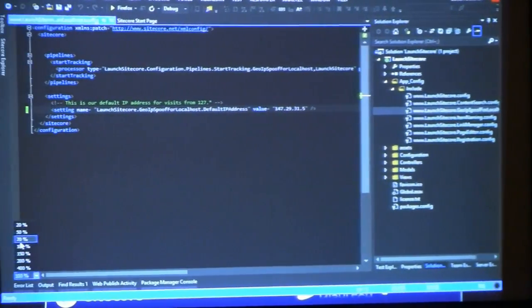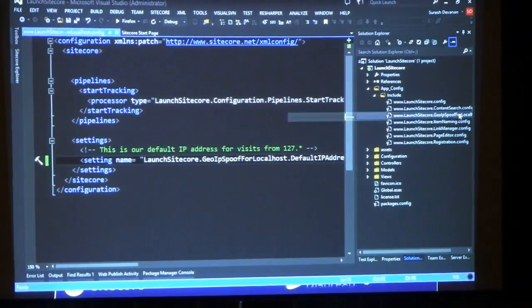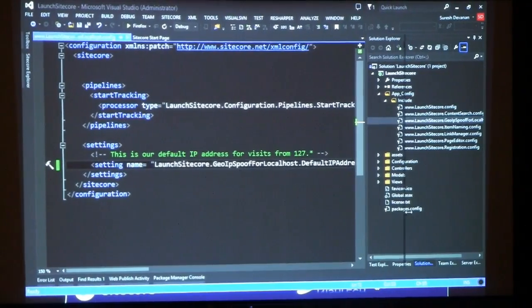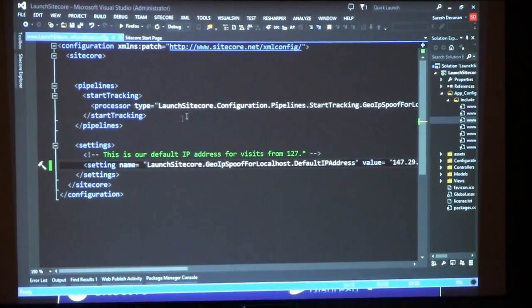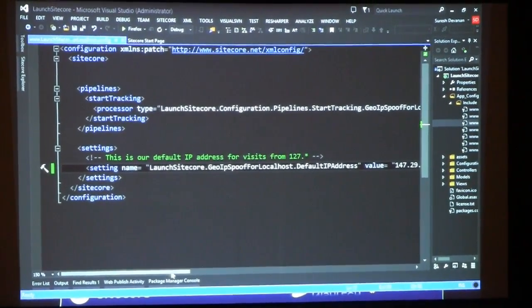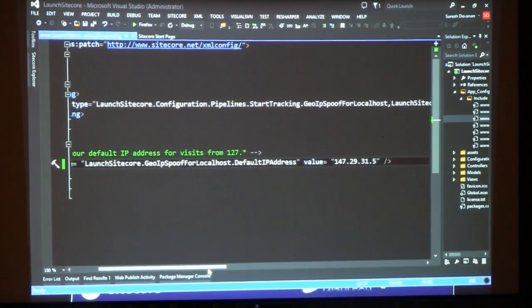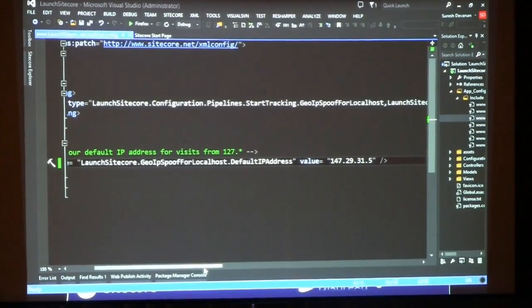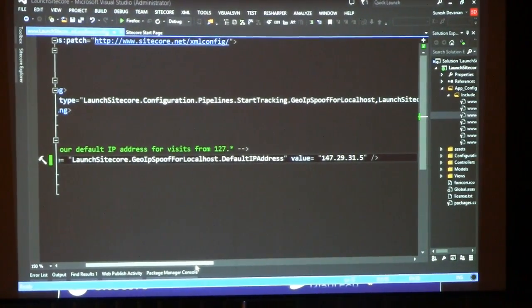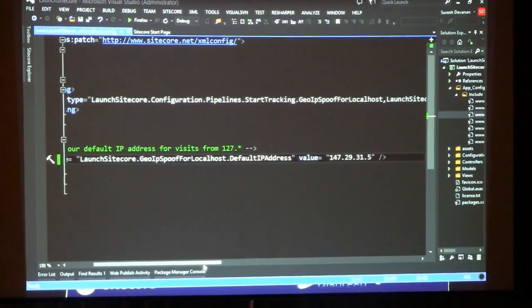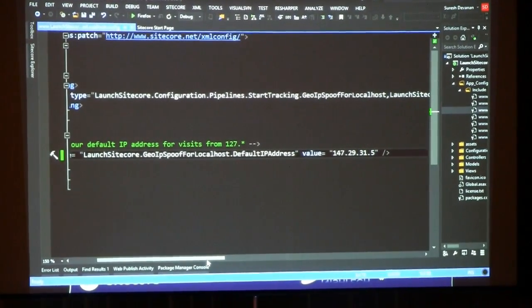As you can see from here, let me scroll a bit. There's a patch config file which patches in the start tracking pipeline. It patches a GeoIP spoof for localhost. I'm running this on my local machine, so it'll be 127.0.0.1, but I want to spoof it so that I'm telling Sitecore that I'm coming from Copenhagen.